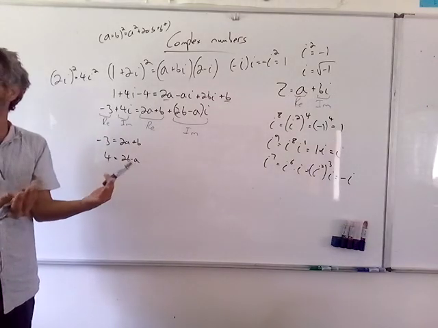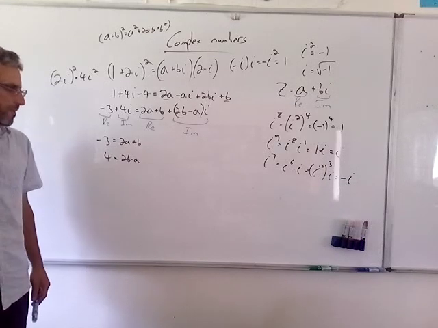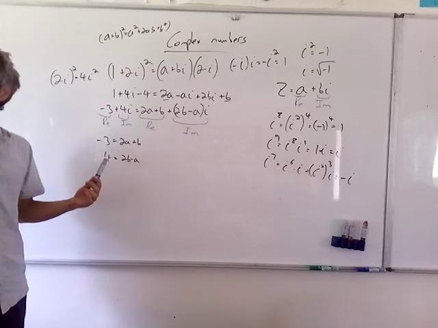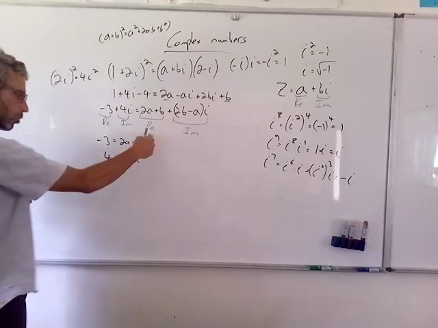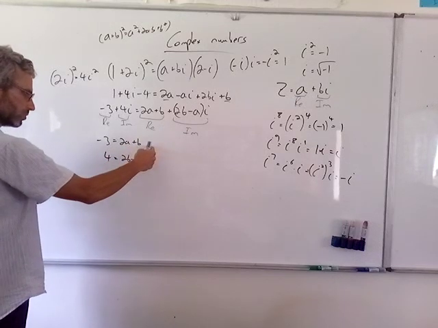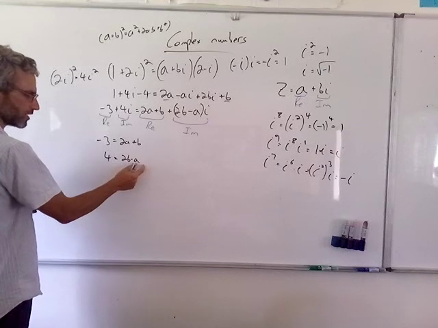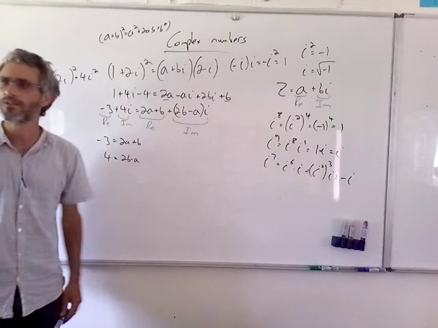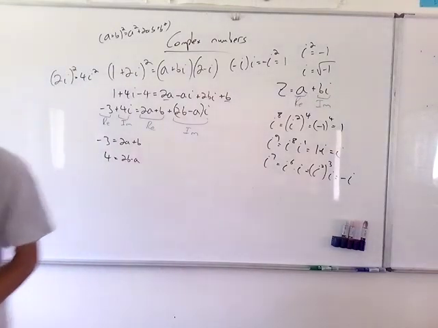In fact, because we are a little bit short on time, I'm not even going to do it. You know how to solve that, right? Yeah. You can do elimination, you can do substitution. I like elimination personally. I would multiply that equation by 2. Or even better, I would multiply that equation by minus 2, so I'm going to have minus 2a. Add them together, get rid of the a, find the b, and then find the a, and that's it. Okay? Right, I'll just pause.